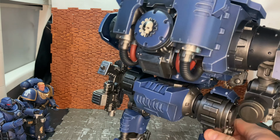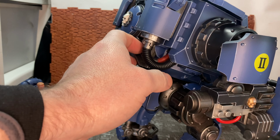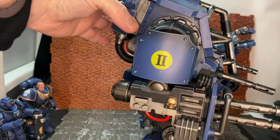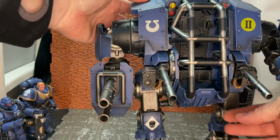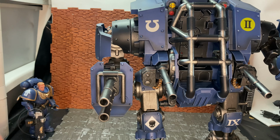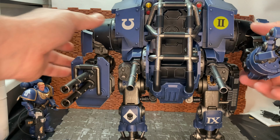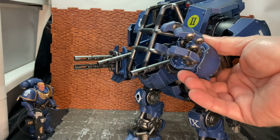Overall, it is a really, really nice mech. It has the same weathering and dry brush edge highlighting that the Marines have. The detailing is very nice on it. I'm still getting used to how big this thing is and how much articulation it has. So it's fairly articulated, and I'll try to give a good rundown of the articulation.